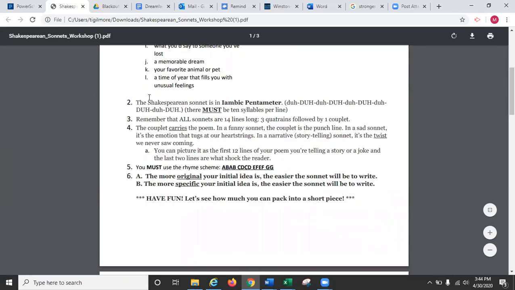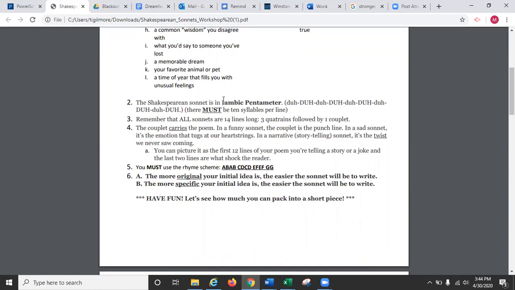Just some pointers here on Iambic Pentameter. So let me stop there. It's hard. This is one of the most challenging ones. If you are able to complete this, ultra kudos to you. I might even give you some extra credit, I don't know, but only if it's done legitimately in Iambic Pentameter.